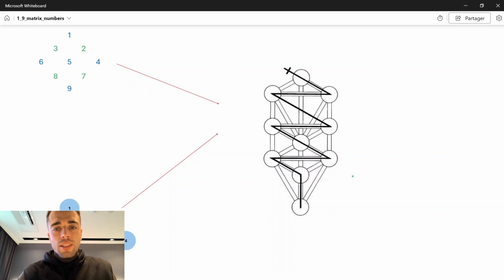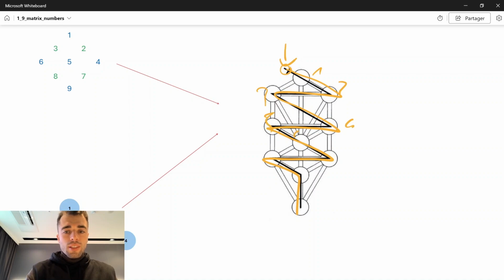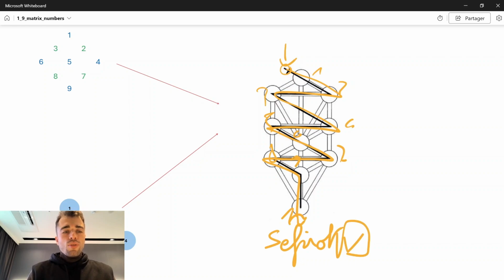There is what we call the lightning flash. Because it looks like a lightning, I will do it in gold. So lightning like that. Very simple, right? This is a flash of creation. This is also the path of the flaming swirl. This is why there is a swirl here. And it's just 1 to 9. 1, 2, 3, 4, 5, 6, 7, 8, 9, 10. Those are the 10 Sephirot. So we can consider those two ways, because this is very simple. It's just a linear way to count from 1 to 9. Two ways to count from 1 to 9.